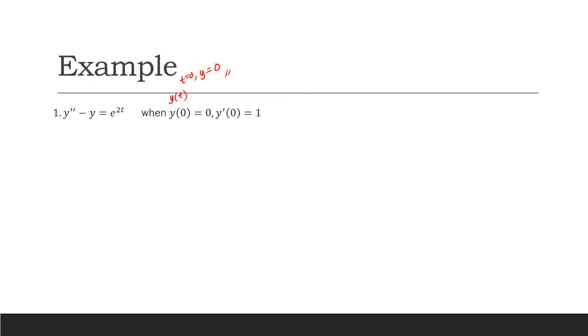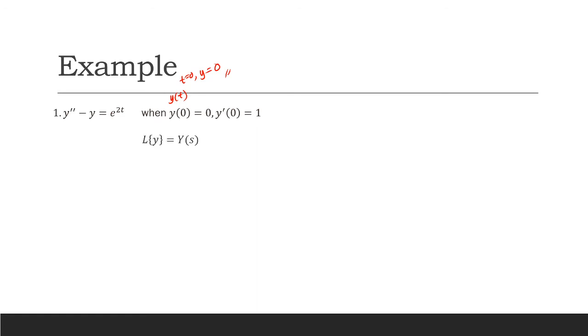So, to do that, mas madali class na isa-isahin natin yung terms. Kuhanin natin yung Laplace transform isa-isa ng bawat term. So, let's say for example, we take the Laplace transform of y double prime and then the Laplace transform of y and then the Laplace transform of e raised to 2t. Then, tsaka natin siya i-substitute dito sa equation natin ulit.